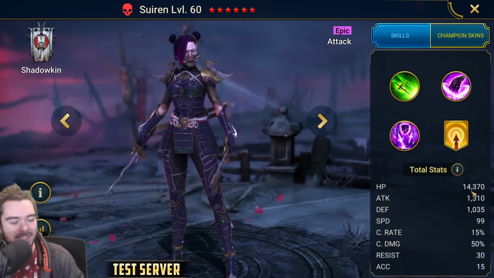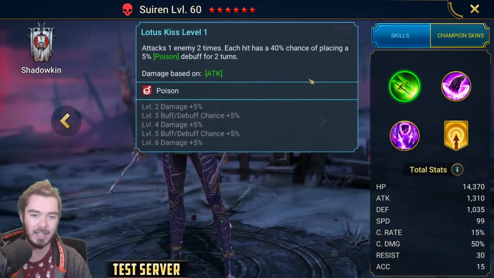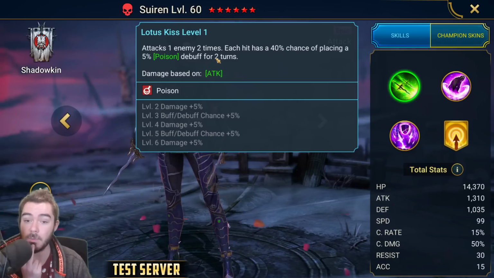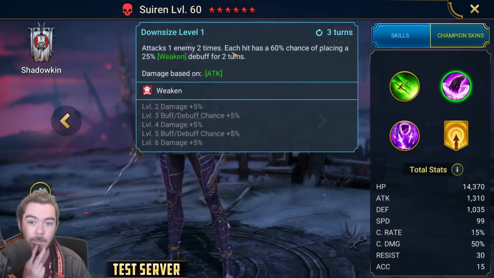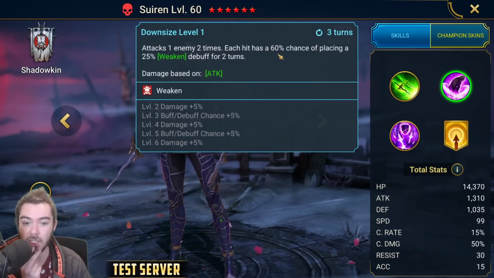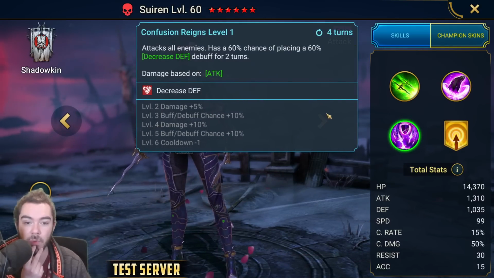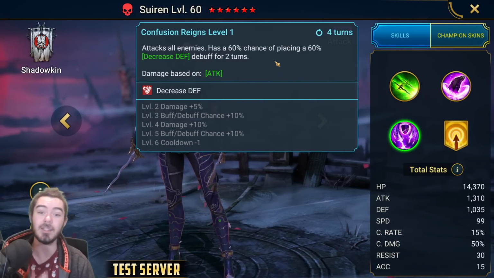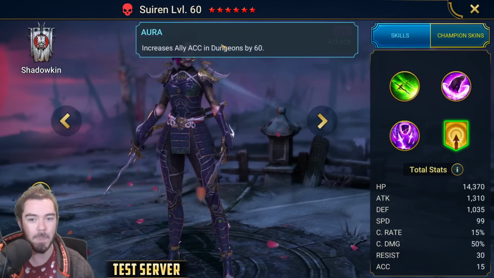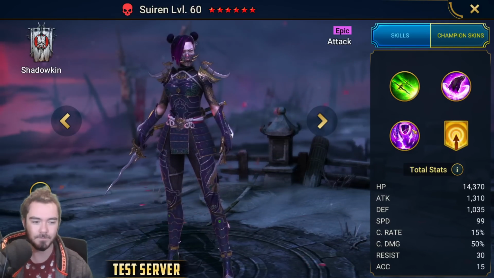It's an epic attack. Okay attack, not much crit damage. All right, so base stats, nothing to talk about. Lotus Kiss, attacks one enemy twice. Each hit 50% chance of putting poison for 2 turns. Okay. Downsize, 3 turns, just by default. Attacks one enemy twice. Each hit 70% chance of putting weaken for 2 turns. Confusion Reigns, 3 turns. Attacks all enemies. 80% decreased defense. Okay. And then accuracy in dungeons by 60. Very intriguing.